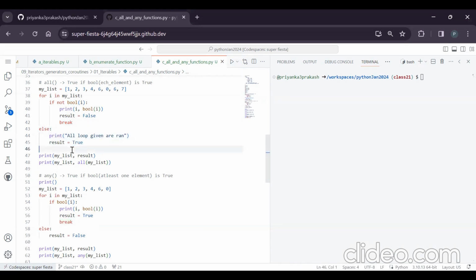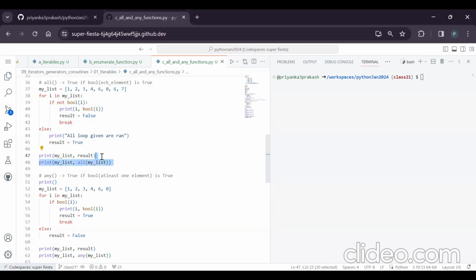Okay, coming back to this scenario. What I'm trying to say here is, you are going to each element and trying to get the boolean of it. As everything is an integer, if you want a boolean true, it should be non-zero. If you are expecting not boolean, you are expecting a zero value. If there is any zero value, it will break the code and say the result is false.